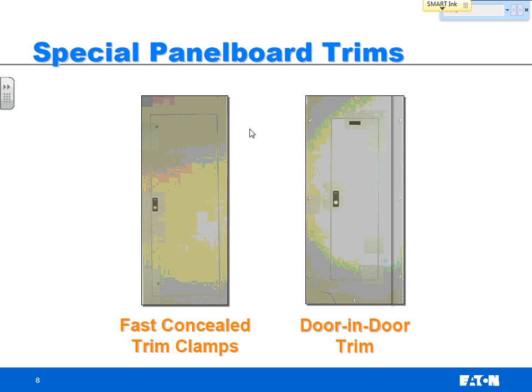He's going to have a coffee break. He's going to have a lunch break. He's going to have an afternoon break. He's going to go home at the end of the day, come back, and finish it the next day. OSHA is very strict now on making sure panel boards are covered.